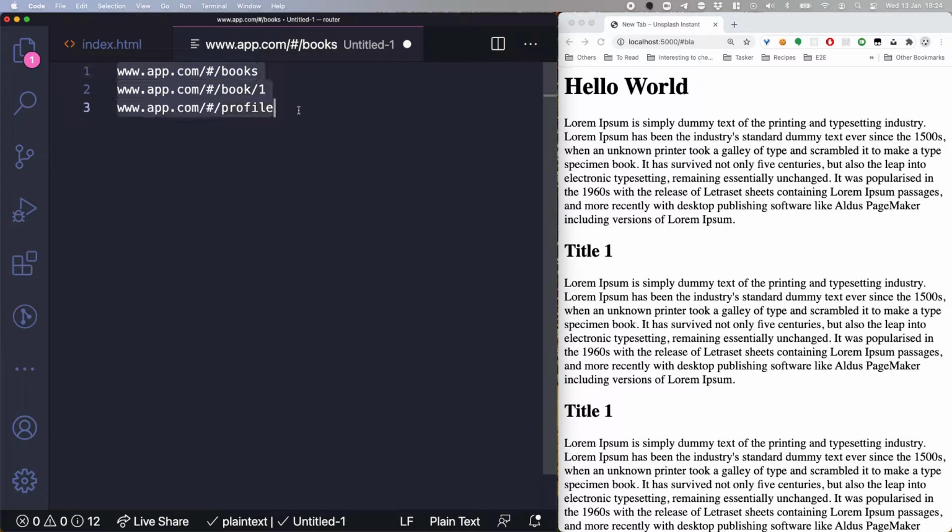So instead of actually navigating somewhere, those frameworks were intercepting the URL. Whenever you open the page or whenever the URL changes, you would listen for that event and check the URL. They would strip the hash, and then you are left with just a definition of URLs. So that's how it was used in old frameworks.